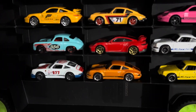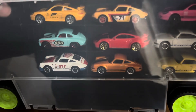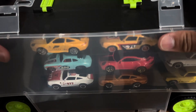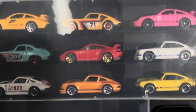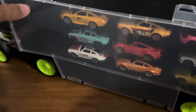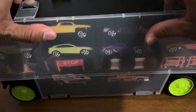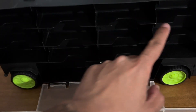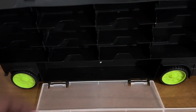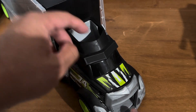I do have lots of other collection that are not Porsche, so I'm planning to open them up and put them on the other side. This is how it looks when you close it for display. I'll open the other side as well to show you — it's almost the same. There are four rows with four slots in a row, and on the bottom part you can put a track or two die-cast cars if you want.